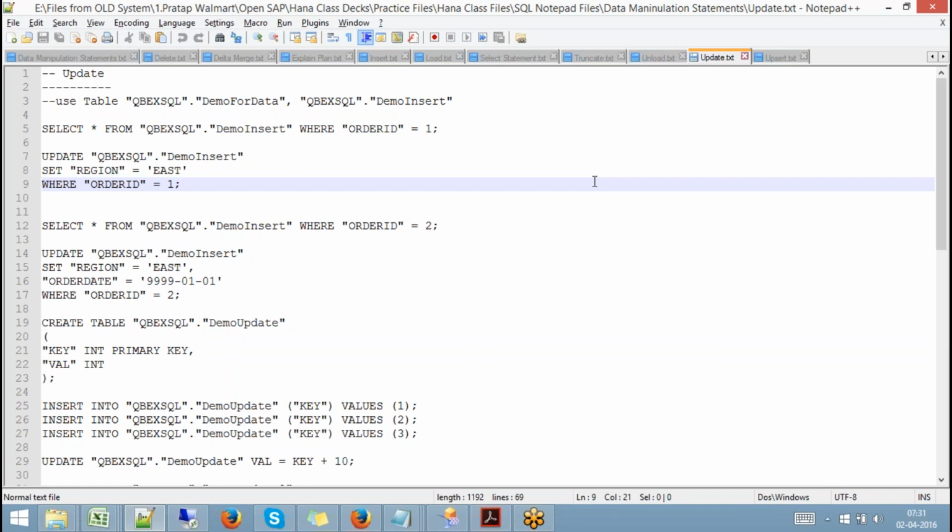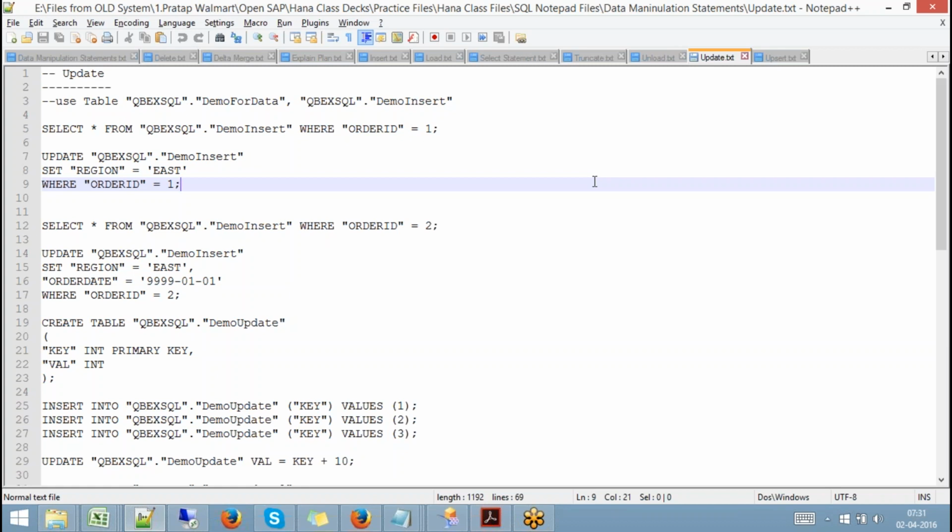So you create a function which will return a table for you, and say select star from function name. Within the function you can write any logic. But a procedure can only be triggered with a call. It cannot be called from a select statement. In case of a function, I can use it within the column list of a select statement, or the from clause, or where clause, or in the join clause also.